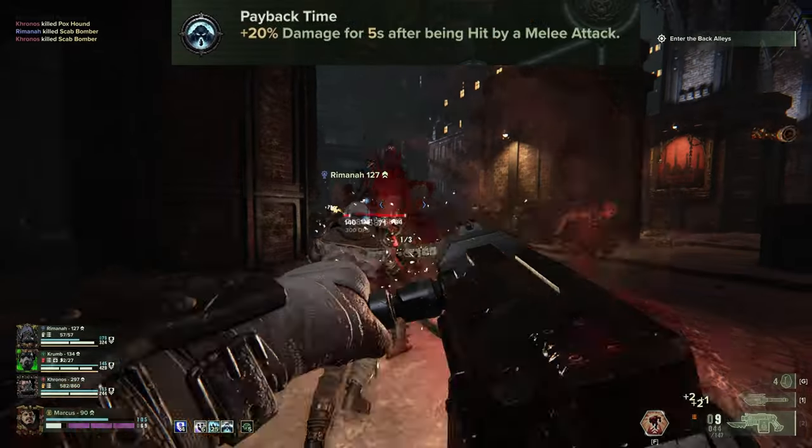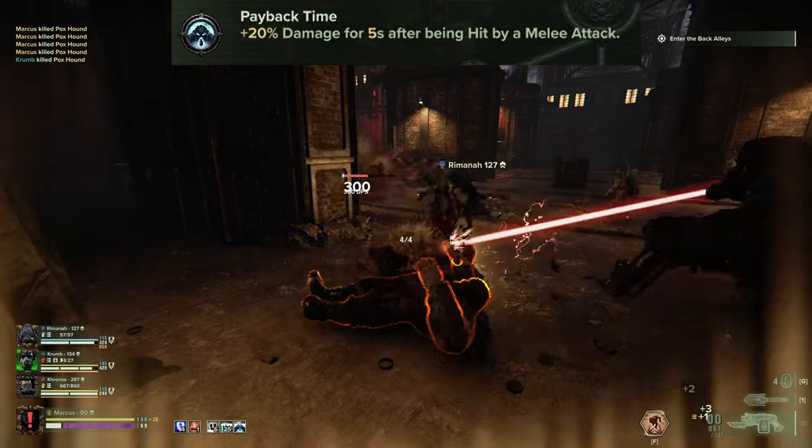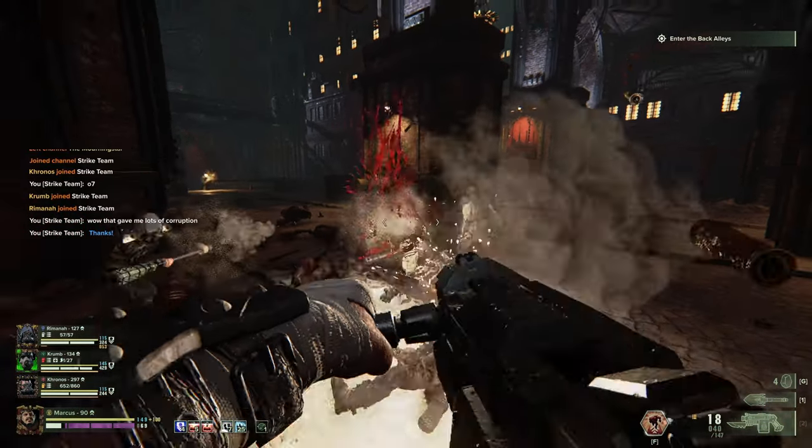Payback Time is another passive that I was experimenting with at first, but I grew to actually really enjoy since I threw my Ogryn in the worst position sometimes. This was a really noticeable damage increase whenever a little heretic would try to tickle my toes.